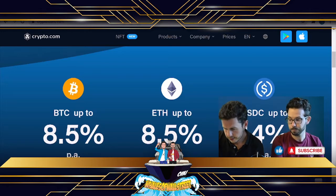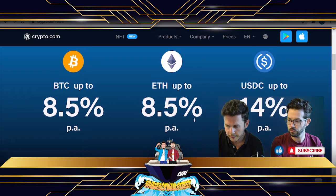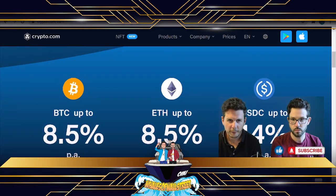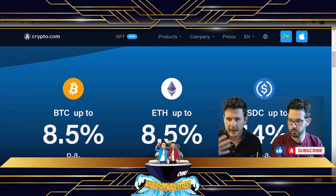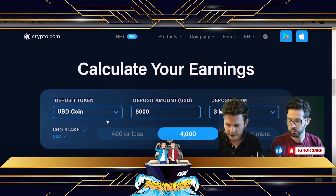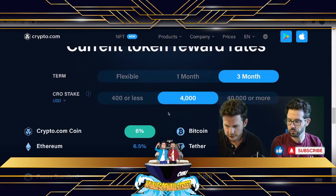Well, it's on the screen, up to 8.5% PA. That's incredible. USDC is, of course, essentially a stable coin on most exchanges and platforms at the moment. If you put that into context, most banks only offer like 0.5% at the moment or 1%. The difference is absolute. The magnitude is absolutely gigantic. I can't believe it. And what I love about this website as well is the calculators on here. What you have, put it in there, it will tell you how much you're going to earn on each of these different tokens.